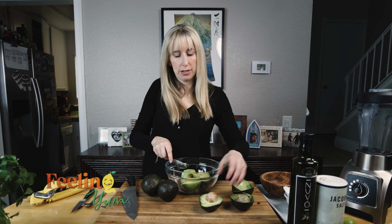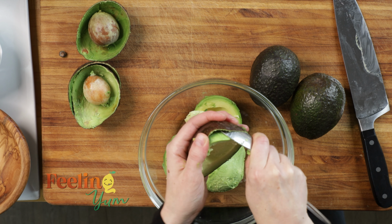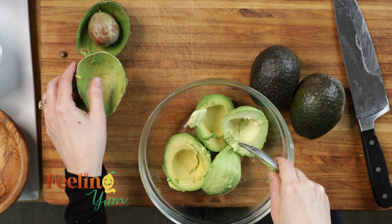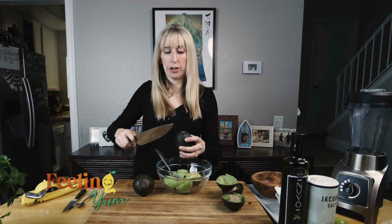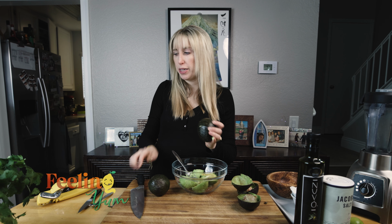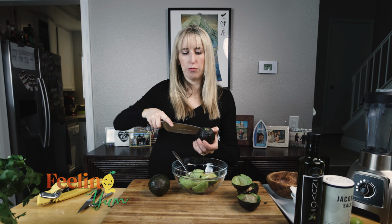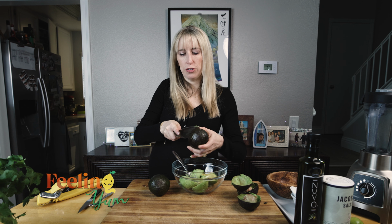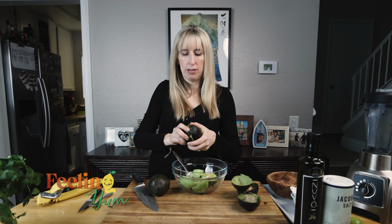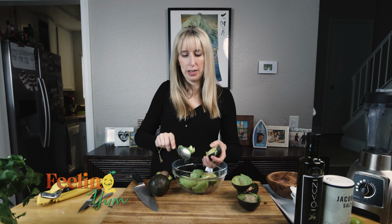They're pretty good. Also, when you make the guacamole, it's good to do right before you're going to the gathering, because it can get kind of watery. Maybe a few hours before is okay, but try to bring it as close as you can to when you're going to bring it. Also, if you have to wait a few hours or half a day, we'll wrap it with saran wrap at the end, and we'll put some of the pits in too to help keep it from ripening and getting brown too fast. We can save it that way as well. I'm going to scoop all this in.